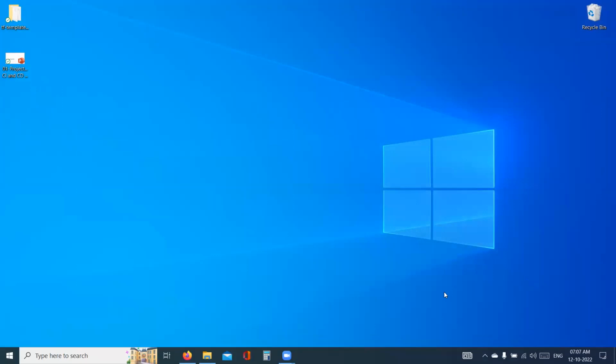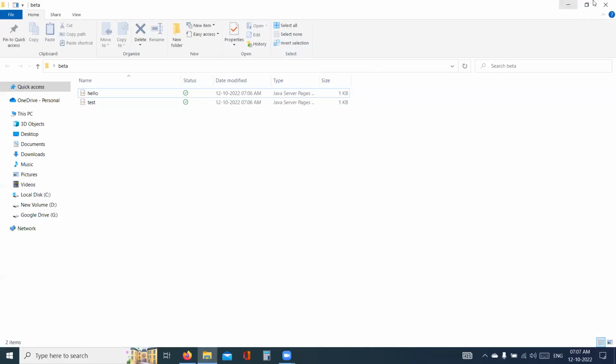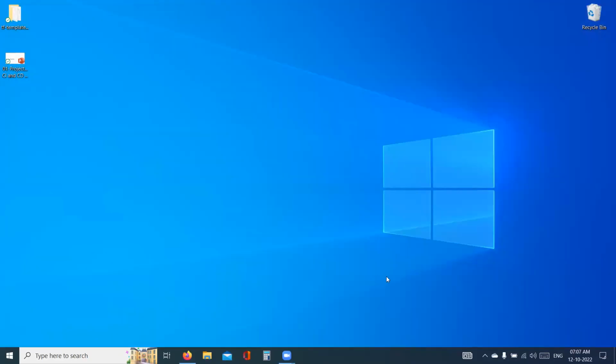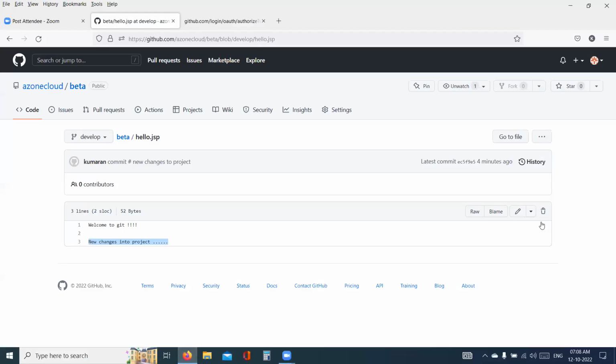So participants, let's say that I'm given a responsibility. The responsibility goes like this. The developer comes to me and says, hello Kumar, please help me. My project manager asked me to make changes in the code, but he asked me to keep the code in a very specific branch called develop. I said, okay, developer, I'll help you. See, this is all you have to do. So developer, what you do, you first take your Git.